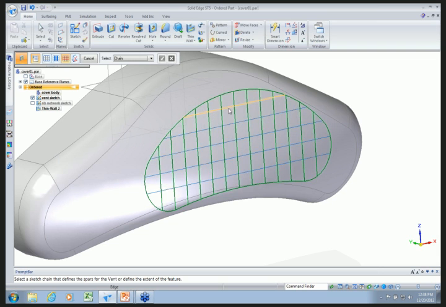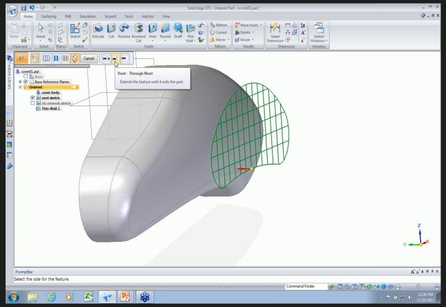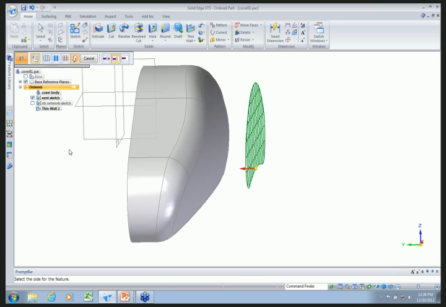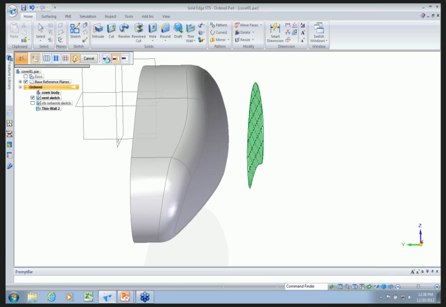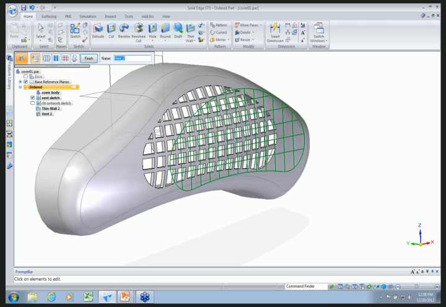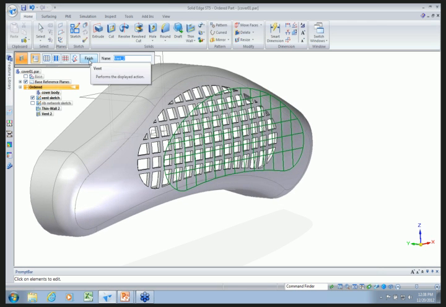And now we'll pick the spars, which are the horizontal ones. Once we have all this selected, we'll accept that. And we'll set it to through next. You obviously can set it to through all or just a finite extent depending on what kind of part you're dealing with. And it'll put that through our part.